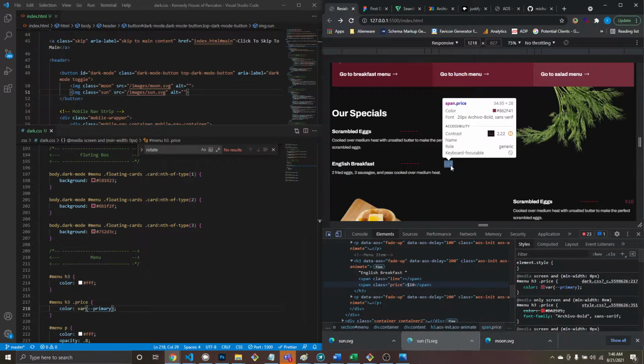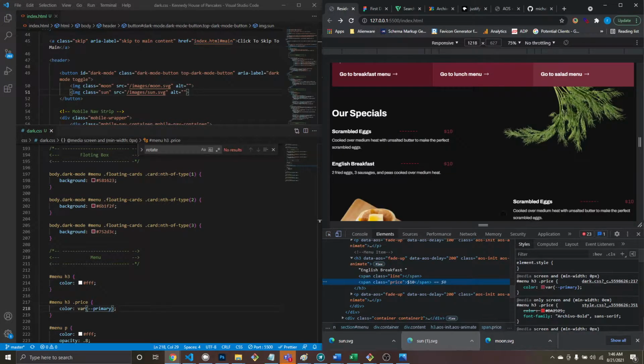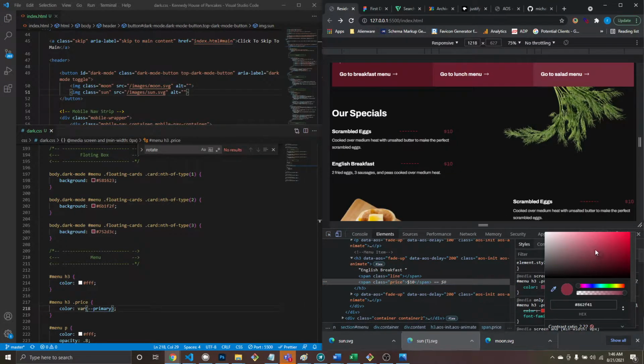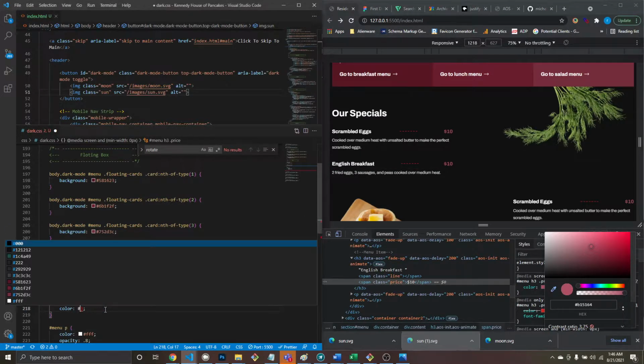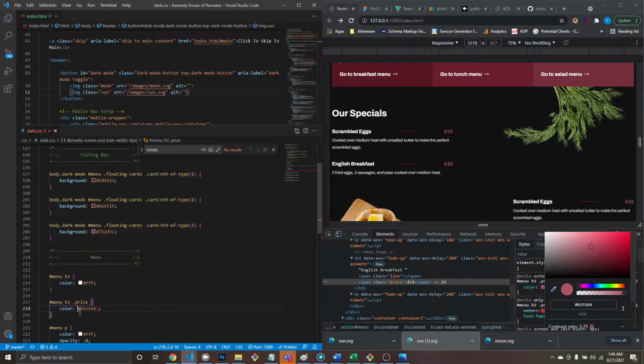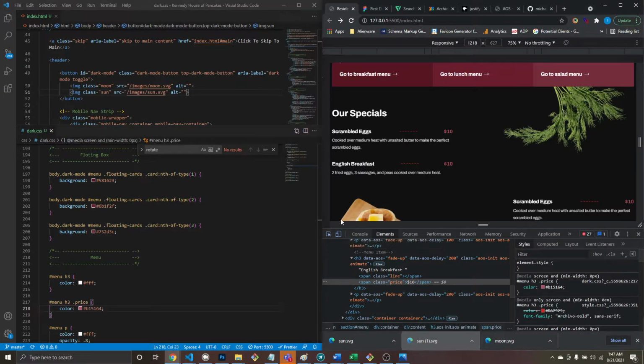Okay, 2.222. Color contrast is way too low. So let's fix that. Let's bring that up. Yeah, I like that better.